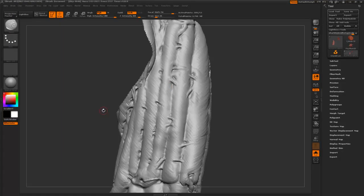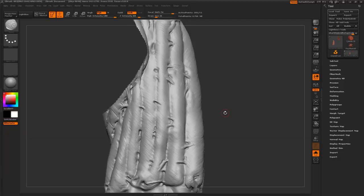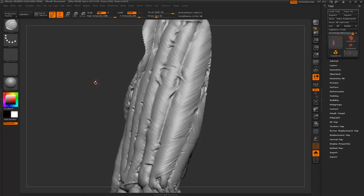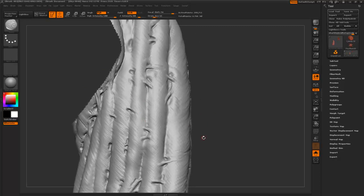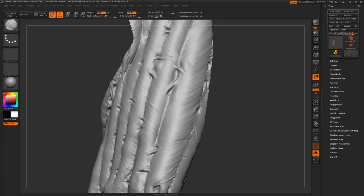Sorry, my dad came upstairs and needed to talk to me. What I'd like to do now is go to slash 3, the hotkey is B, S, 3 - brush slash 3. I like slash 3 because you can really get that tight detail in those tight lines, which is very nice for the illusion of tight skin. The original intensity is 70, I set it to 60 so I get a little bit more control.